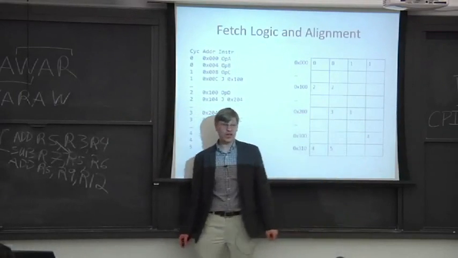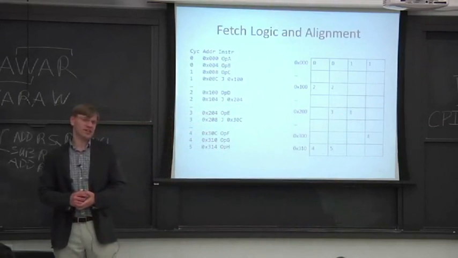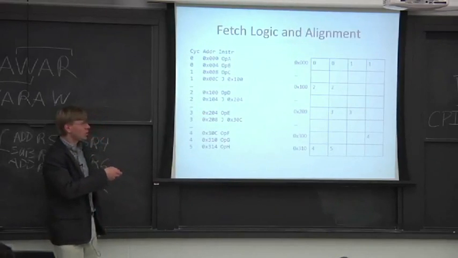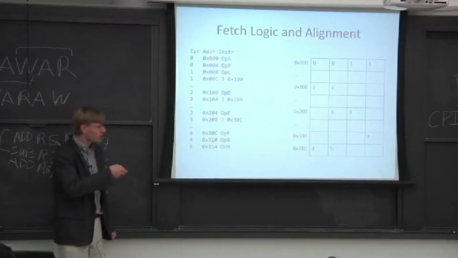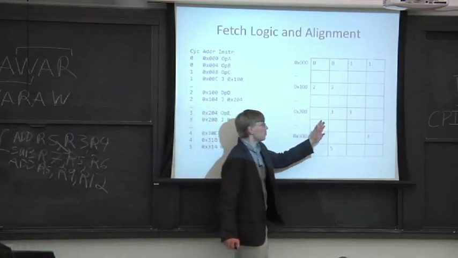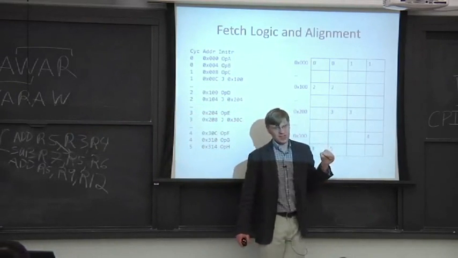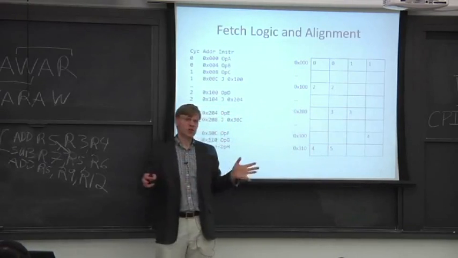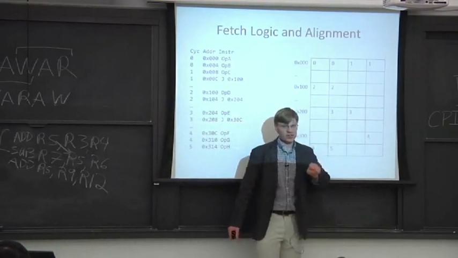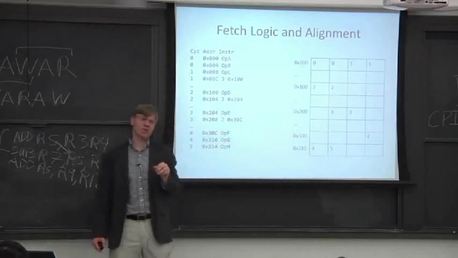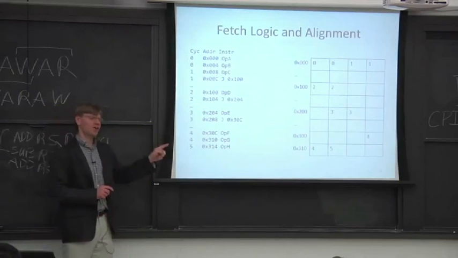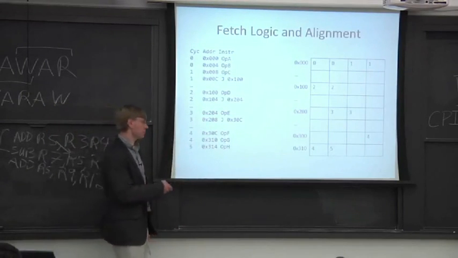Now we start to get some weird stuff. Now we jump to the middle of a cache line. In this example, we jumped to address 204. So our block size is, as I said, 4 instructions, but we're jumping not to the first instruction in that block. In a fully fleshed out fetch unit, let's say you can execute with any alignments. So life is easy. We can just fetch and execute these 2 instructions at the same time in the same cycle. In cycle 3, we fetch both of those. That could get harder if we put some realistic constraints in.